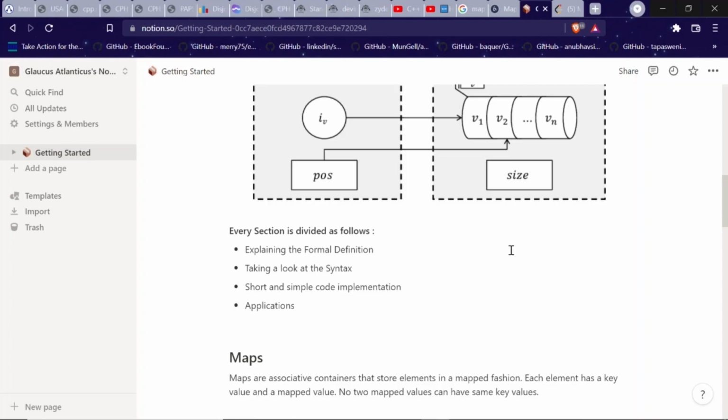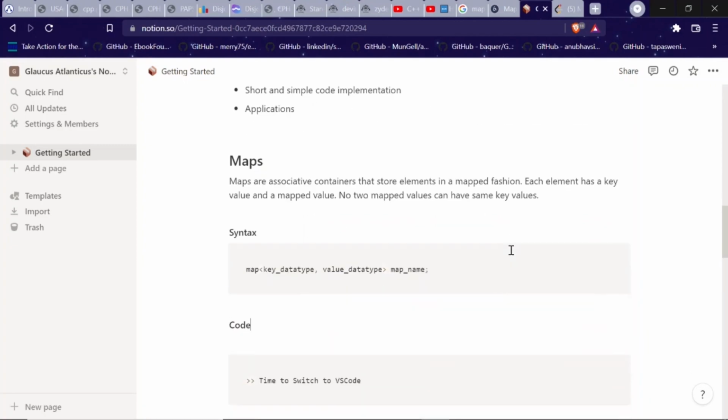I'll show you the various functions used in STL maps, which also extend to other containers of the family, like unordered maps and multi-maps, almost the same thing. Then we'll talk about a few applications and solve some problems from LeetCode. All right, cool, let's get started.